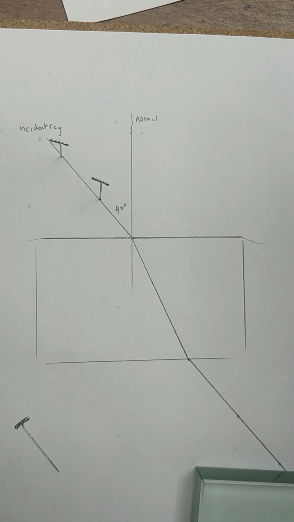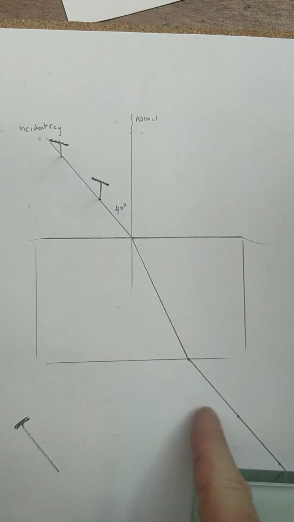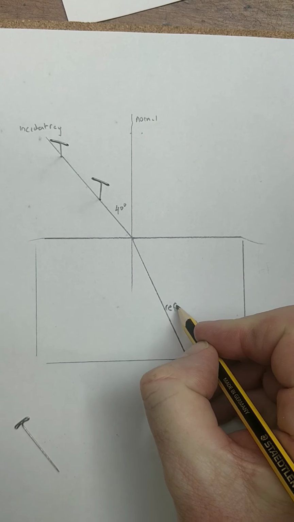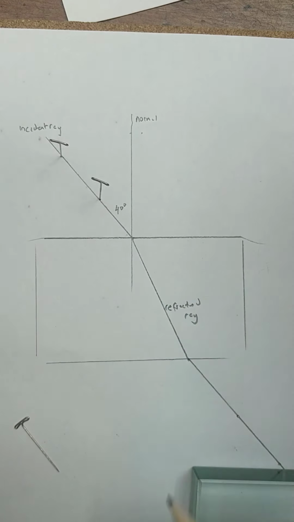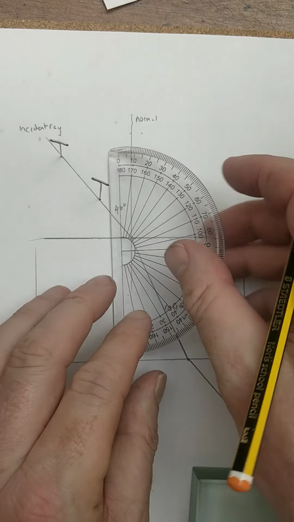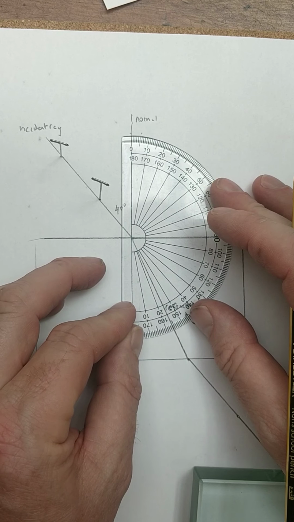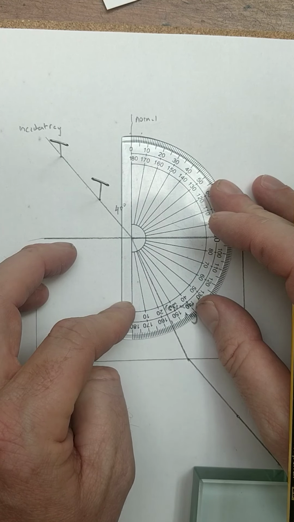So using pins, I found the path as it passed through the glass block, and you would draw a diagram like that. You then say I measure the angle of refraction, which is here, not down here. The angle of refraction is this one. So this is effectively the refracted ray we're interested in, the refracted ray coming from air. We measure that again with a protractor to the normal, and I'm getting a value here of 24 degrees.